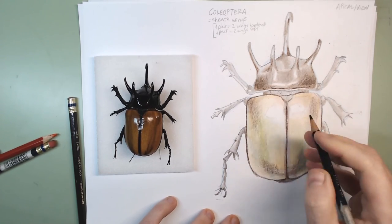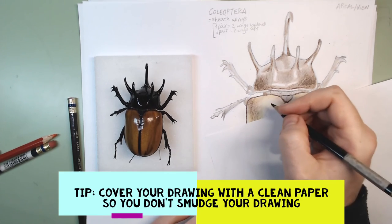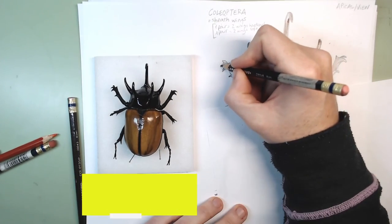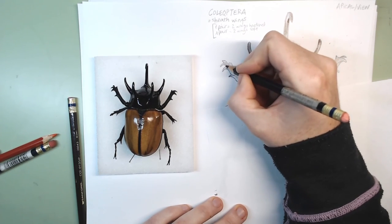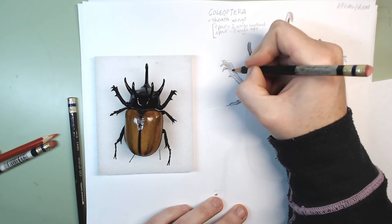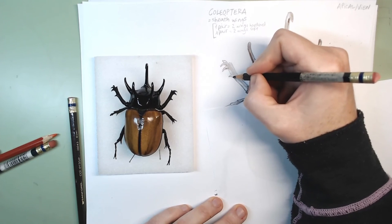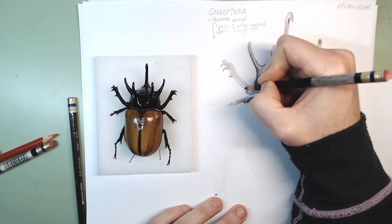And sometimes it helps for you not to put the hand on top of your drawing. If you have another piece of paper, you can put it here and then put your hand. So you're not rubbing your drawing with your hand, which is something I've been doing a little bit. So I'm just gonna, I see a little bit of dark there. It's much darker, but I'm gonna leave some areas of light, light brown untouched.